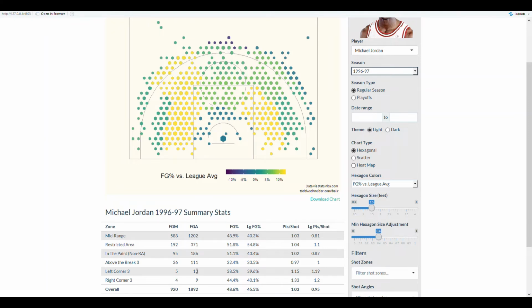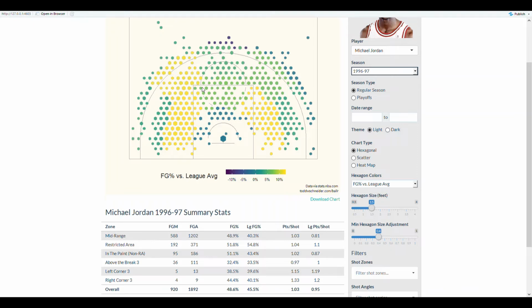if you ignore corner threes, because it seems like, anecdotally at least, for corner threes, that's every player's highest points per shot, unless they're god awful from there. But aside from those, his highest points per shot area was the mid-range, and his whole game was centered around the mid-range.